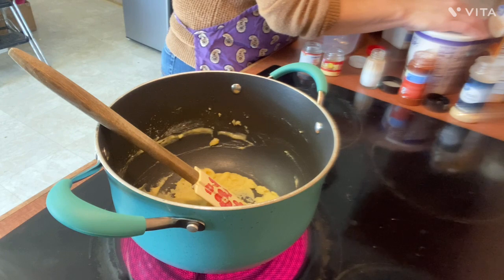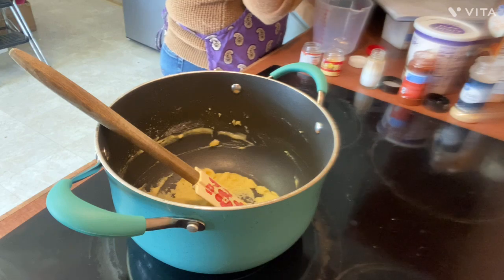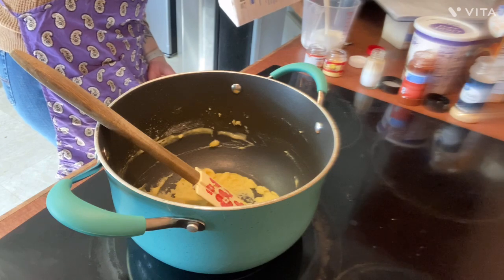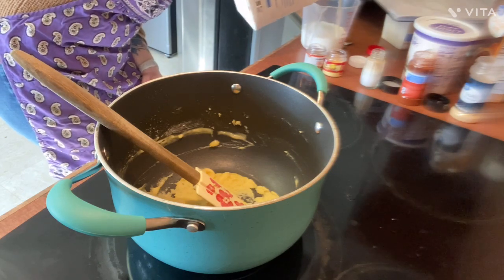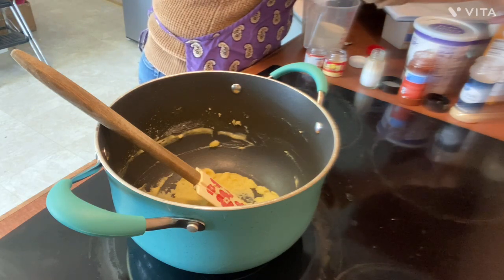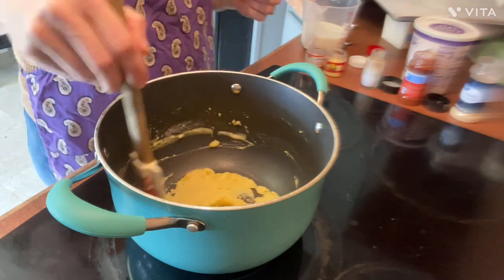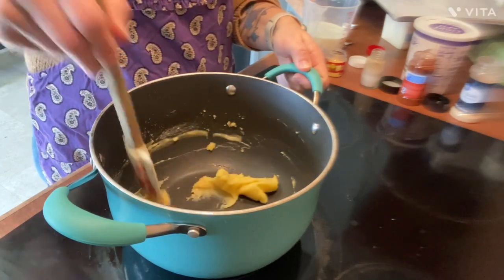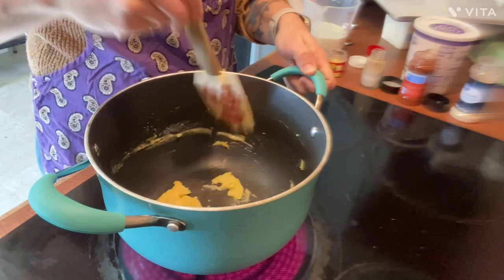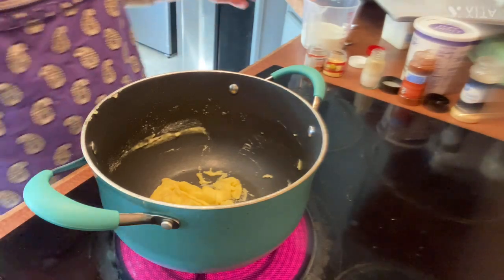Milk and chicken broth. 1.5 cups of milk. And then how much of this? 1 3/4. Alright. So now you're just cooking that some so that the flour taste gets out of it. I have to say, this recipe is full of flavor. I've tried a lot of different ones.